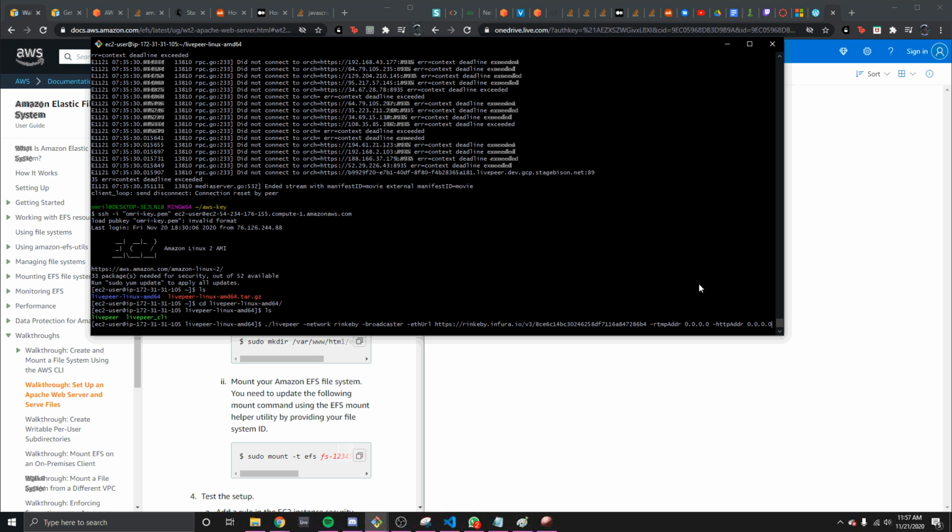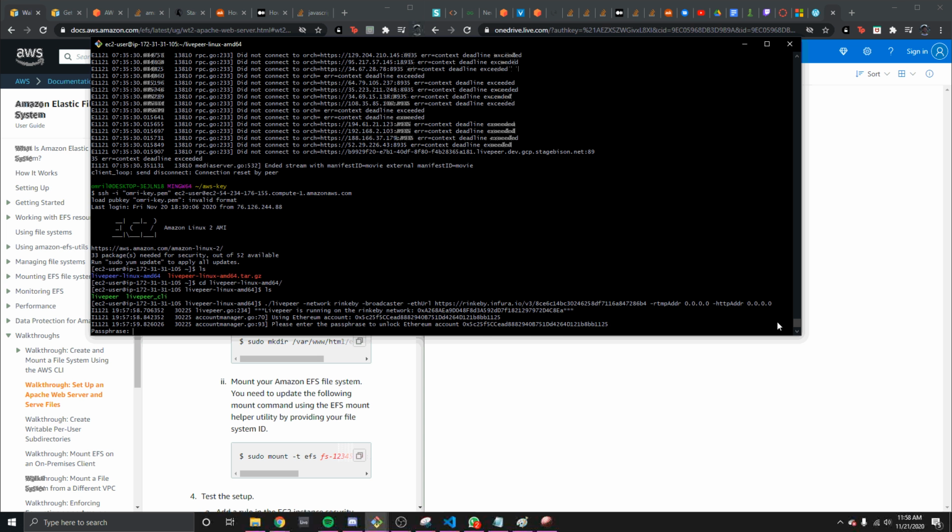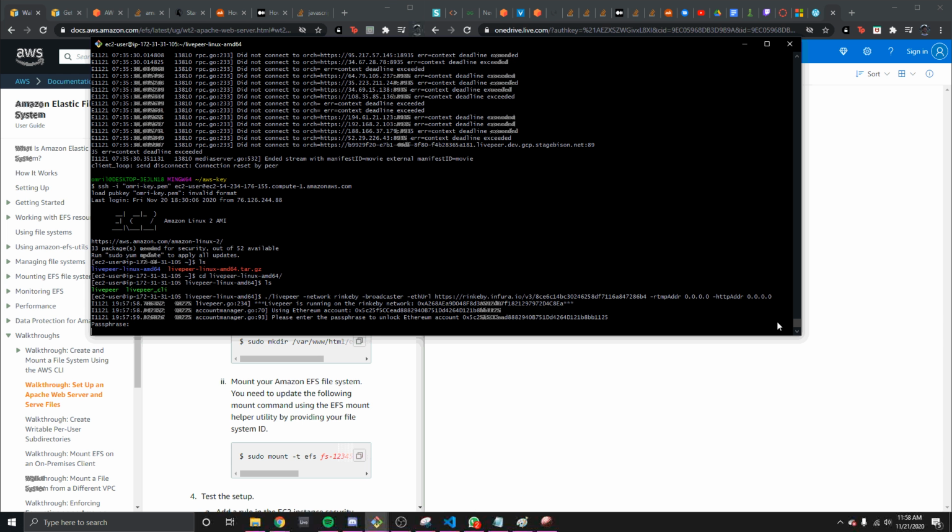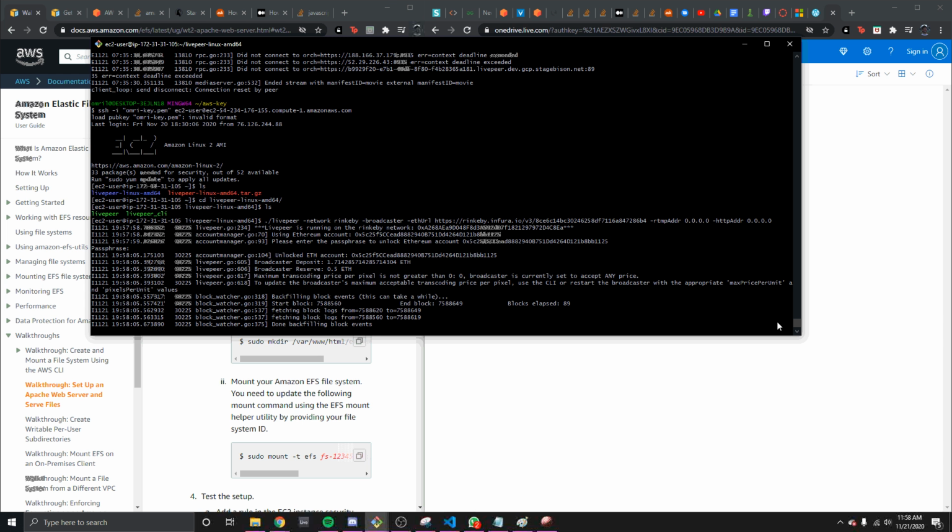So this is my connection to that, and I'm exposing RTMP and HTTP. It's going to ask me for my passphrase, and it will start backfilling the blockchain and eventually get started here.